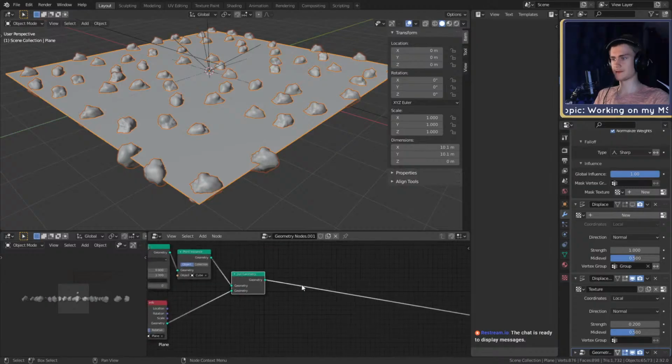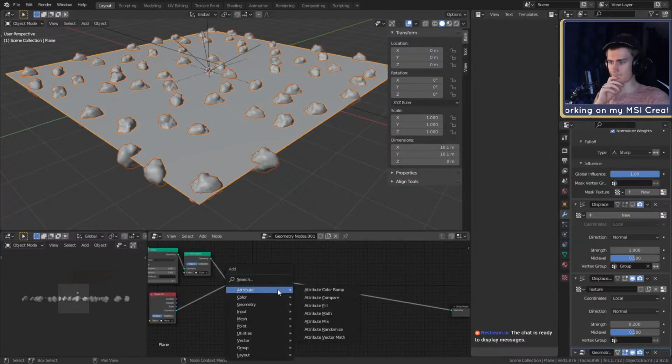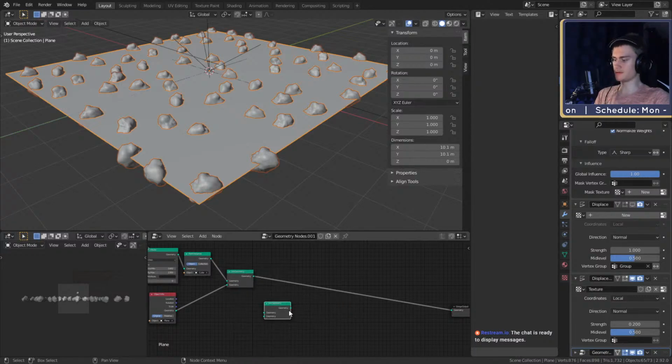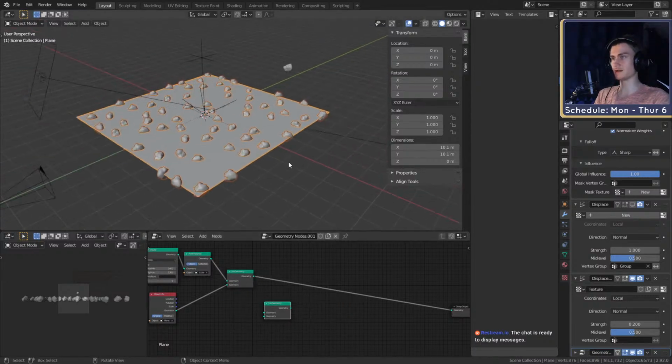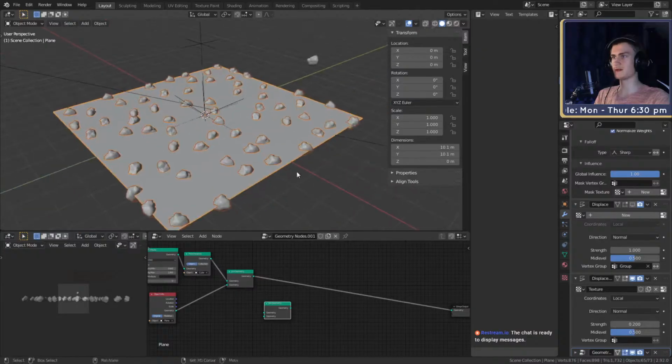So, what else can we do? So we can use colors, I'm not quite sure how. We can, of course, join or add new geometries, so we can probably add multiple stone types, so we have different kinds of stones lying on the ground. What else?